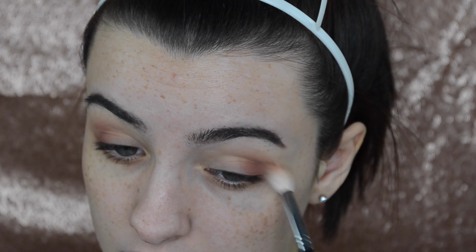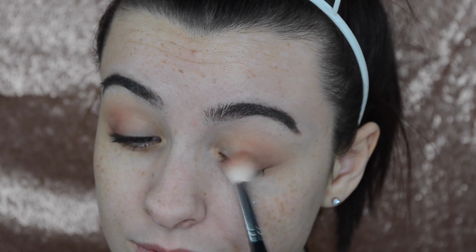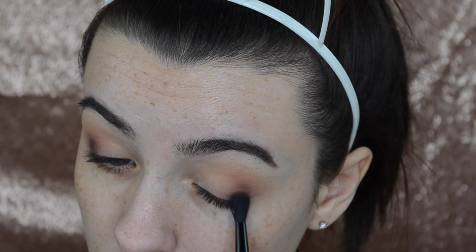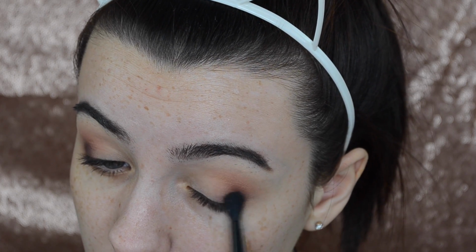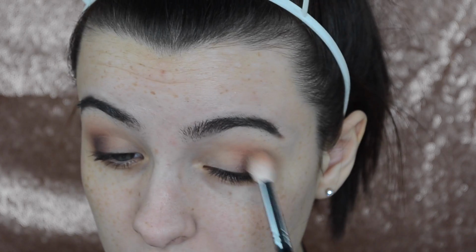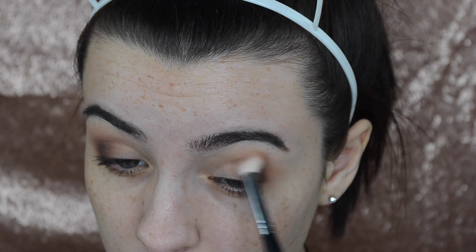As you can see, you can't tell it's too purpley, but it just adds some nice color and interesting look. So now I'm going to take Makeup Geek Americano, all Makeup Geek shadows except for one. I'll still show you that after. But this shade, oh my god, it's my new favorite deepening shade because if you build it up, it can look almost black, but if you use it lightly, it can look like a warm purpley chocolate brown. It is so gorgeous. Oh my god, I love this shade.